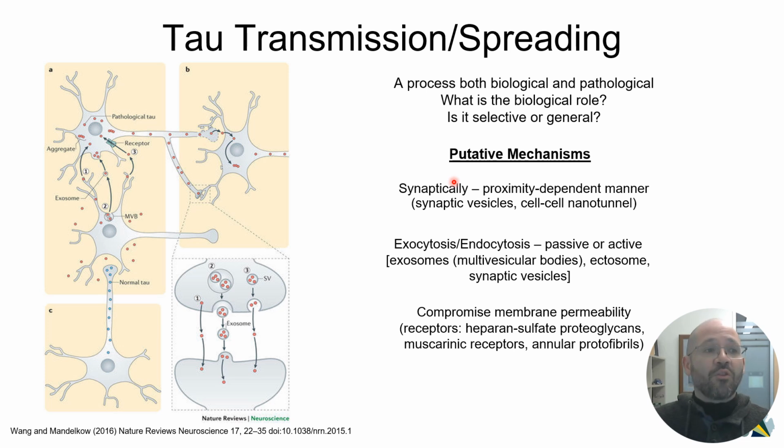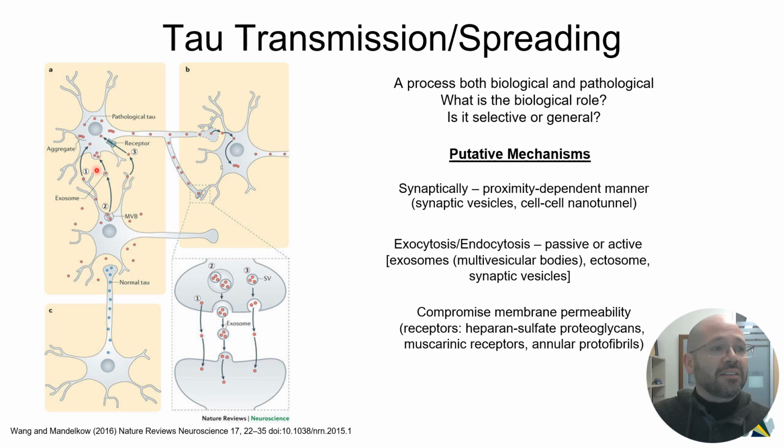Lastly, tau transmission and spreading is based on the progression of pathology in the brain in Alzheimer's disease and other tauopathies, where it is understood that tau molecules, supported by in vitro and also animal model studies, where oligomeric forms of tau are injected in the tissue, are shown to prime the further aggregation of endogenous tau. However, how tau is released from one neuron and taken up by another neuron is still unknown.